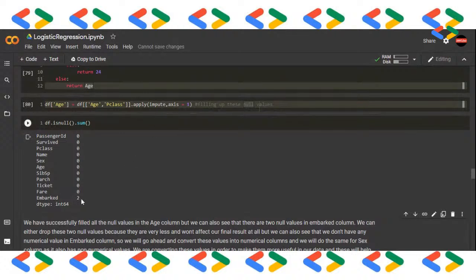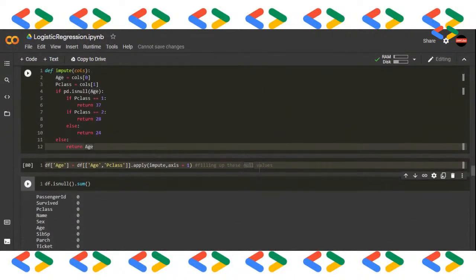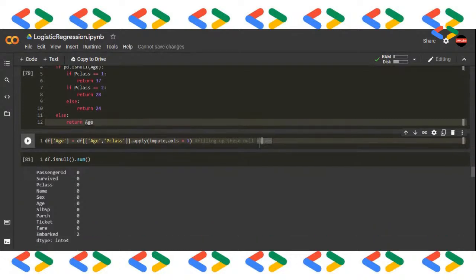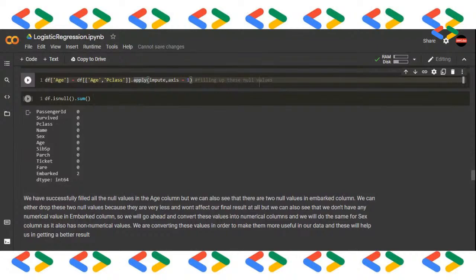As you can see, we just have 2 remaining null values, and in age we have 0 null values, which means we filled up all of those NaN values using the ages we created in the impute function, which we are applying to these 2 columns. So we are changing the age value with regards to the age and the P class, and we're applying the function that we created. So it automatically gets applied, and all of these NaN values are filled with the values that we want.